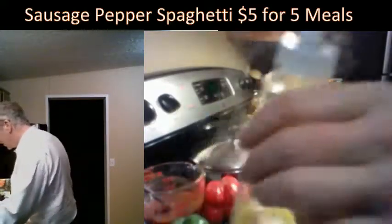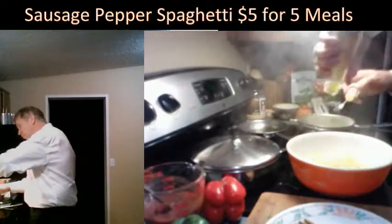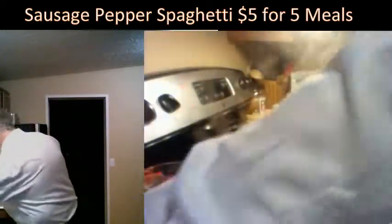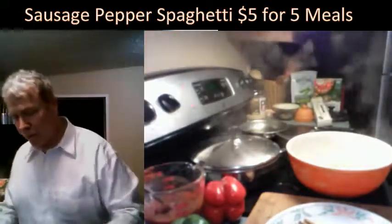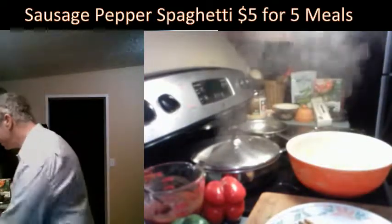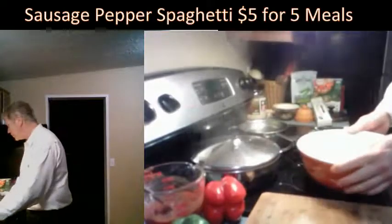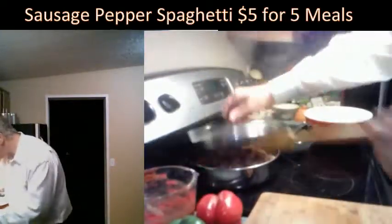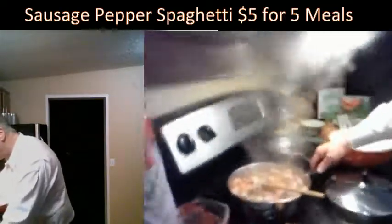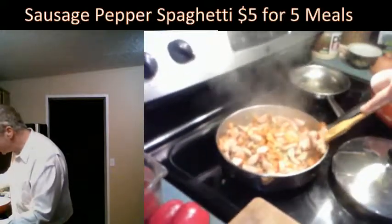Okay, that's going to go right in there like that. Plop, plop, fizz, fizz. We're going to put the rest of the olive oil on top. Another tablespoon of olive oil. Make sure you get all the pasta out. Don't want to waste it. I'm going to rinse that sausage container off and just put it right on top like that. Okay, meanwhile, I've got another stir to do here. Everything's nice and browning. Nice, beautiful. Look at the brown patina here.